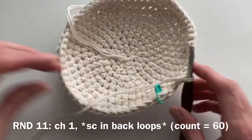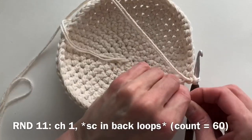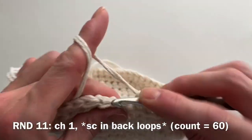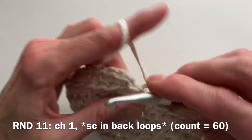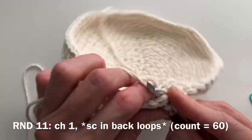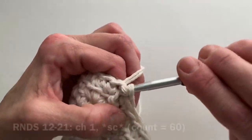All right, so now you're gonna go ahead and join with the slip stitch, and you're gonna do that like you normally would in the whole stitch. Oh, I have one more to do here. Okay, gonna join with the slip stitch, and that is round 11, okay?